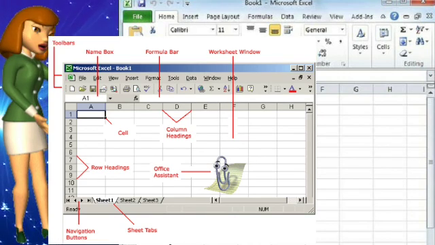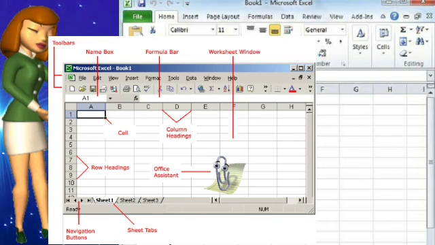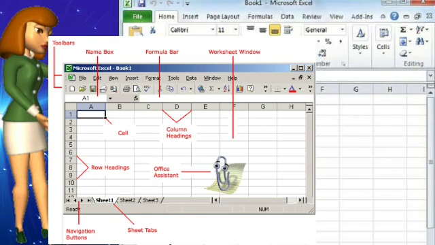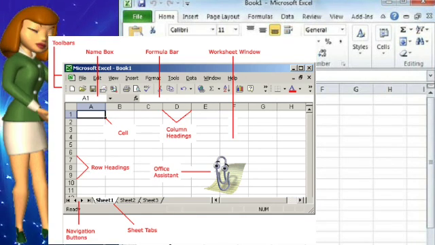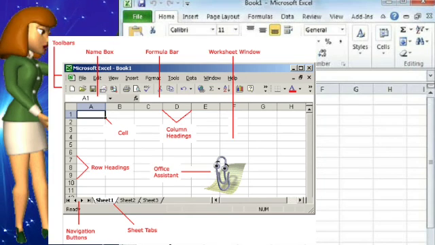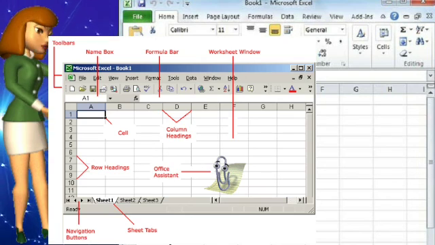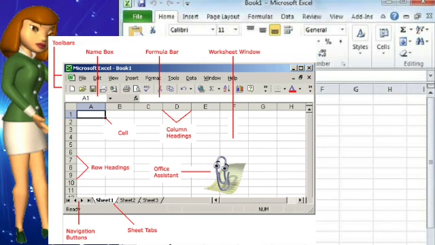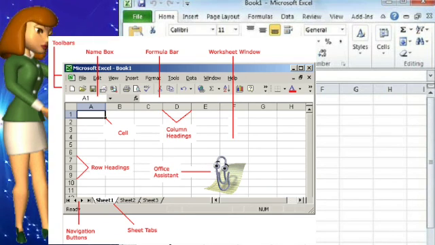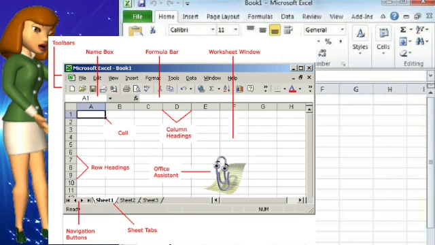For example, columns run from A to Z and rows are represented by numbers. So A1, that is the name box. It represents the cell whichever you select.